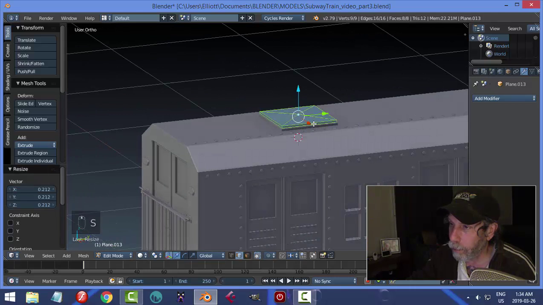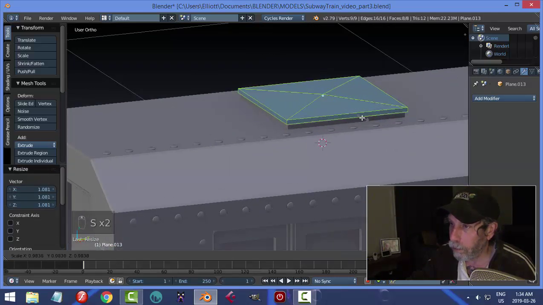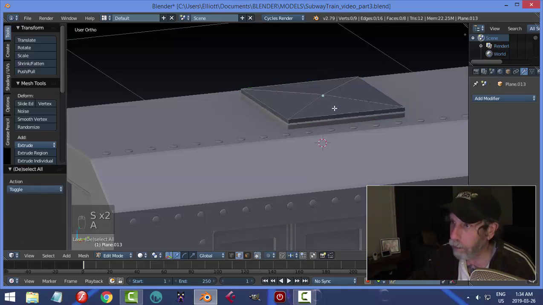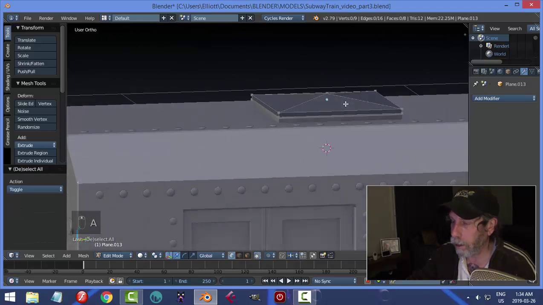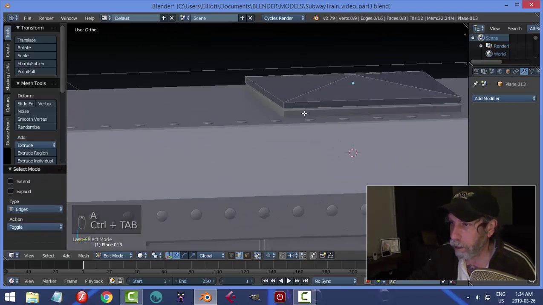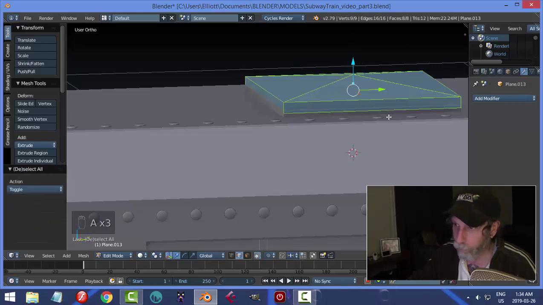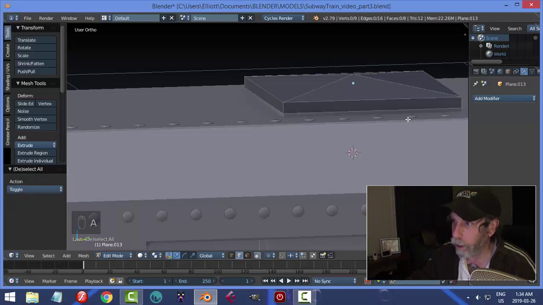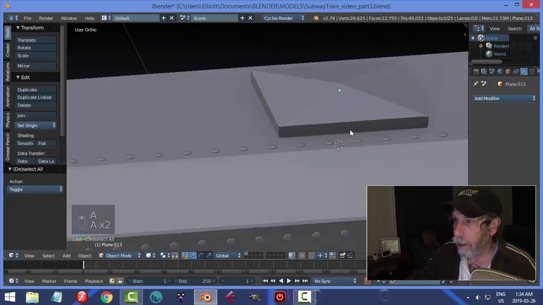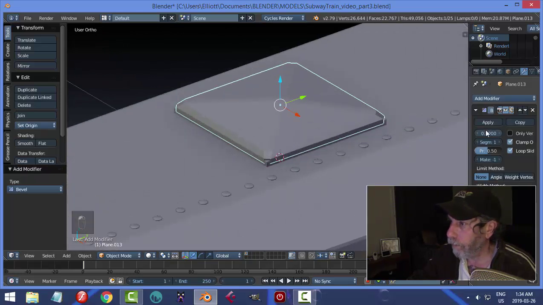And I have to bring that up a bit more. Oh, there's my son. We'll see if we like this. Hold down Shift so it kind of fits over. And there'd be like a top like that. Let's see how well that bevels.